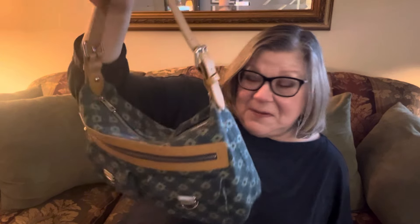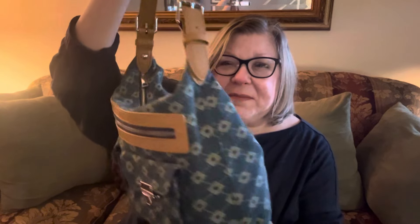Can you believe this? So a Louis Vuitton denim bag in really good condition — vintage, Marc Jacobs era — probably retails in the $2,000 range. And you've seen what the price is of the new LV denim collection. Urban Outfitters is selling this for $37.99. Could I possibly say no? Let's do a little spin. That's the top, here's the bottom, and it's got feet — check that out.